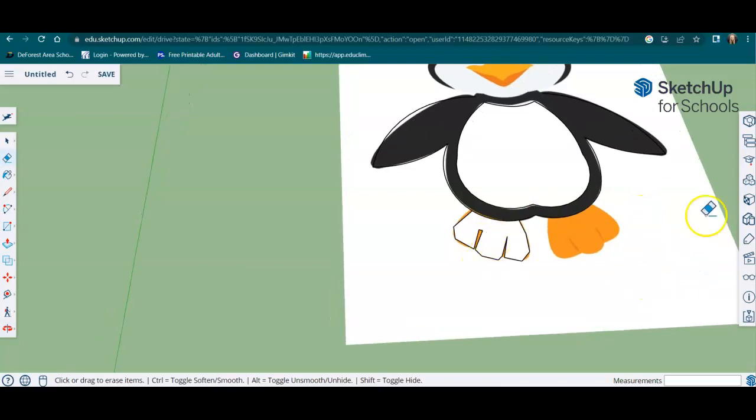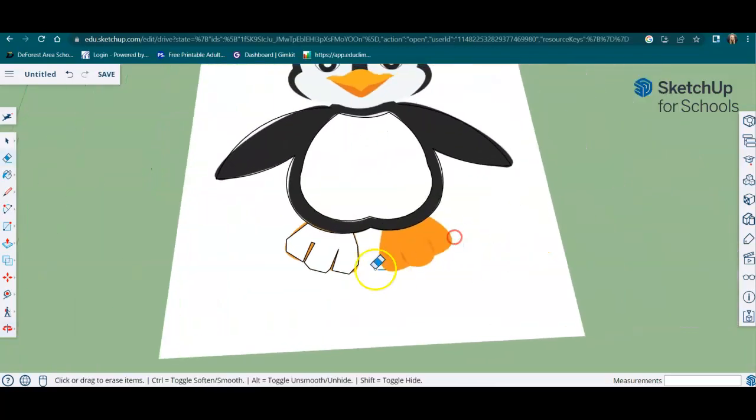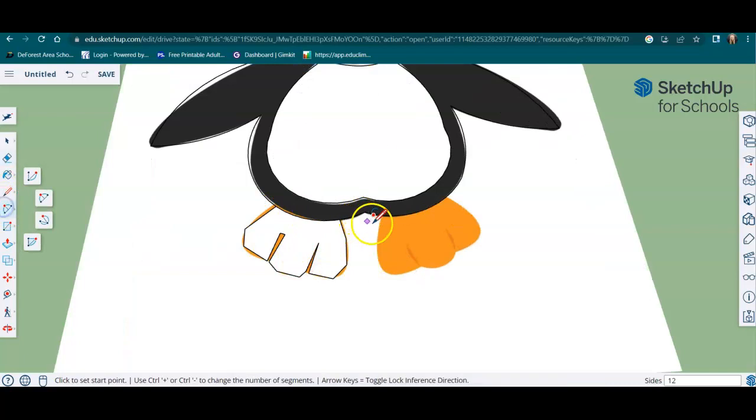So again, you can use the pencil tool, or you can use the arc, so that if I wanted to make this one more like how it looks in the image, I can use the arc to do that.